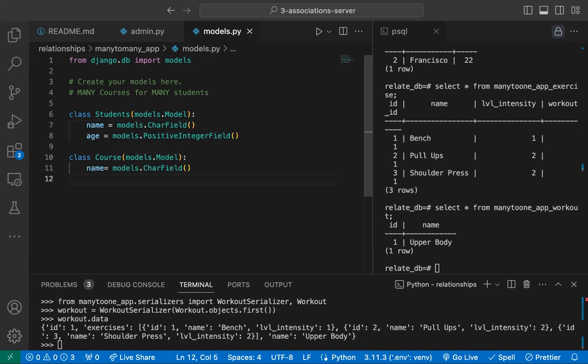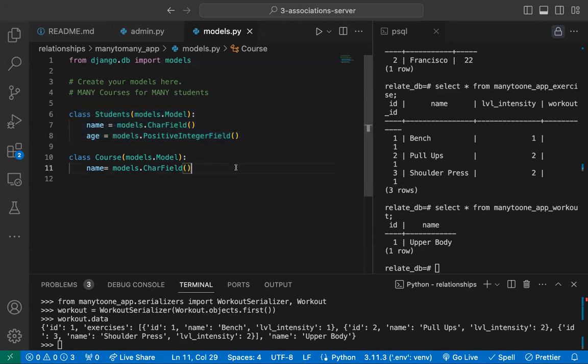I think that's all we'll do for the course is just name. And now I'm going to actually create this many-to-many relationship. Now, this many-to-many relationship is, I would say, weird or special because it really doesn't matter where it lives. This many-to-many relationship is going to get handled from both, regardless of which one of these two models it lives on. And a many-to-many relationship won't allow us to give arguments as to what to do upon deletion, since we don't really know where this deletion is coming from or what it is that it's supposed to happen. It's just going to simply handle it for us and remove it from the database.